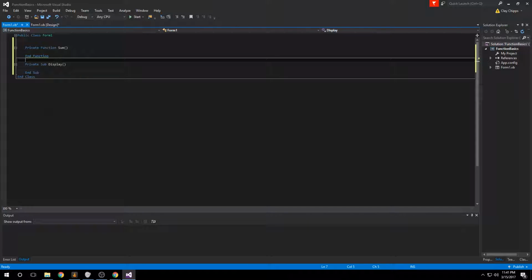So there's a few key elements to each of these. We see this is the general format. So we say a private function, and in this one we call it sum. So this is the name of the function, sum, or display is the name of the sub. And then we have end function or end sub respectively. The only thing here is we have these parentheses on the name.